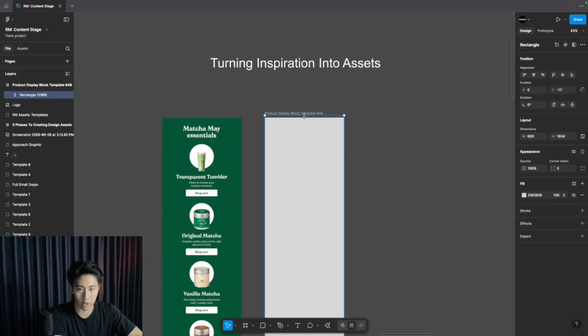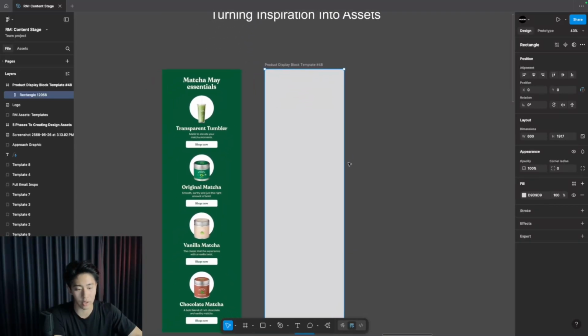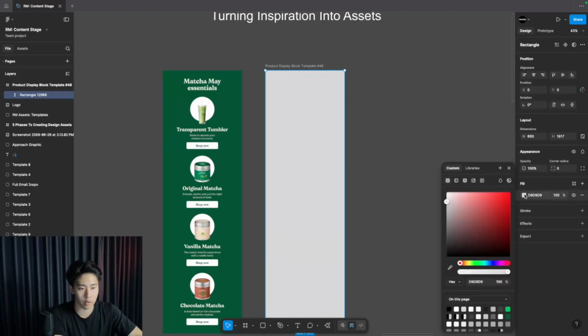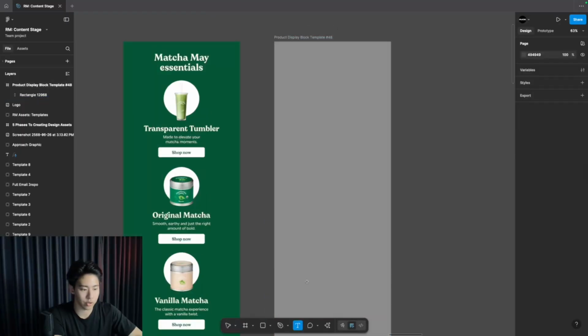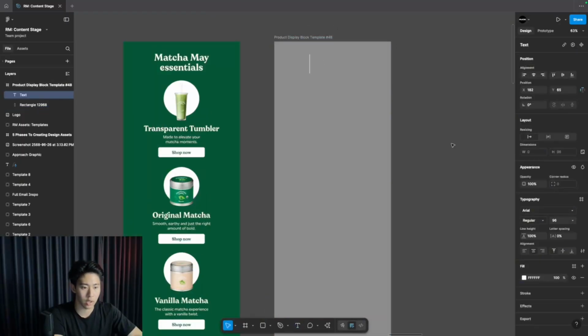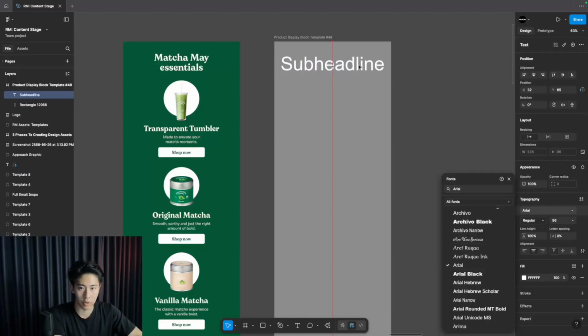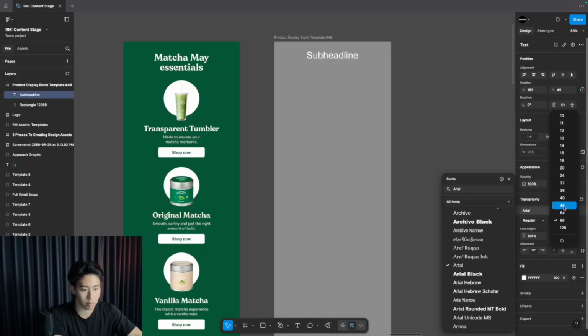Because it's a template, you can make it your brand colors or whatever. But for me as an email marketer, obviously our clients have different brand colors, and so I'm always going to make this some sort of very neutral black and whitish color. And then the next step is to add your little subheadlines right here. And so for me, again, the font doesn't matter because we're going to reuse this for multiple clients. But for you, what you can do is just use everything that matches your brand. So your brand fonts, your brand colors, and that's just going to save you more time.